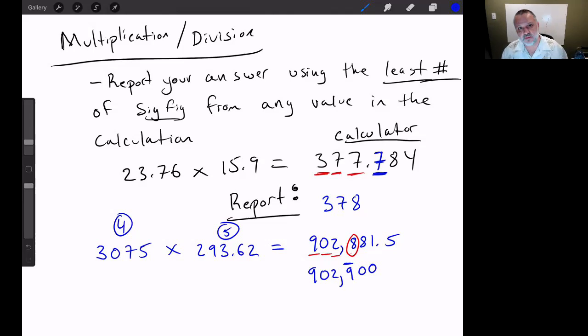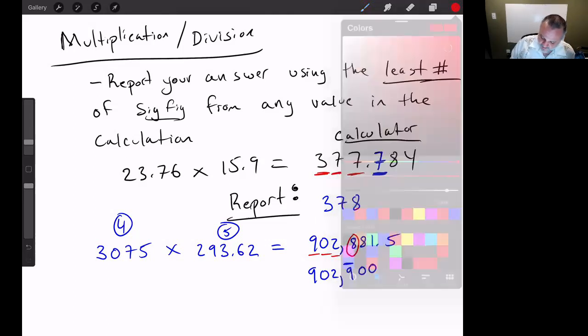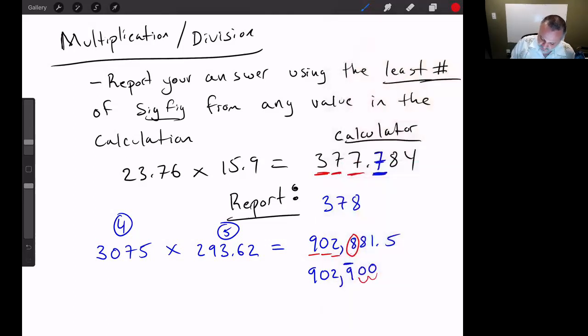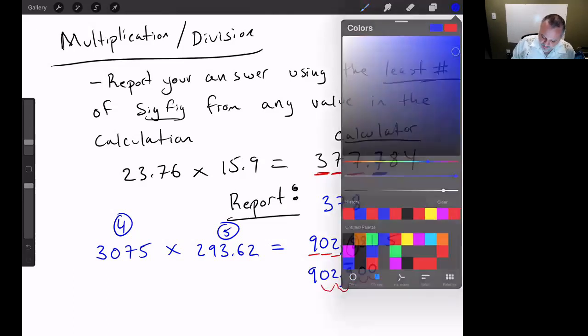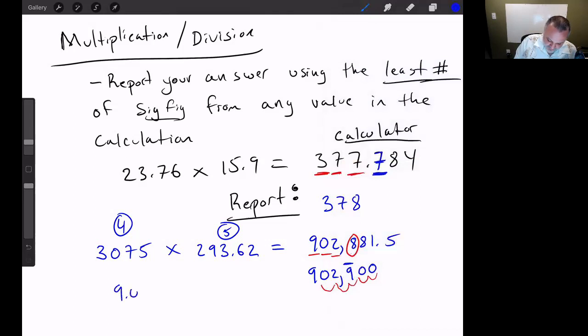What's another way? The other way is scientific notation. I could have turned this into scientific notation. So here's where my decimal place is: 1, 2, 3, 4, 5. So the value is 9.029, there's all 4 of my significant digits, times 10 to the 5th. And that takes all the ambiguity out of it. Now I know it's exactly 4 significant digits. I don't have to worry about it.